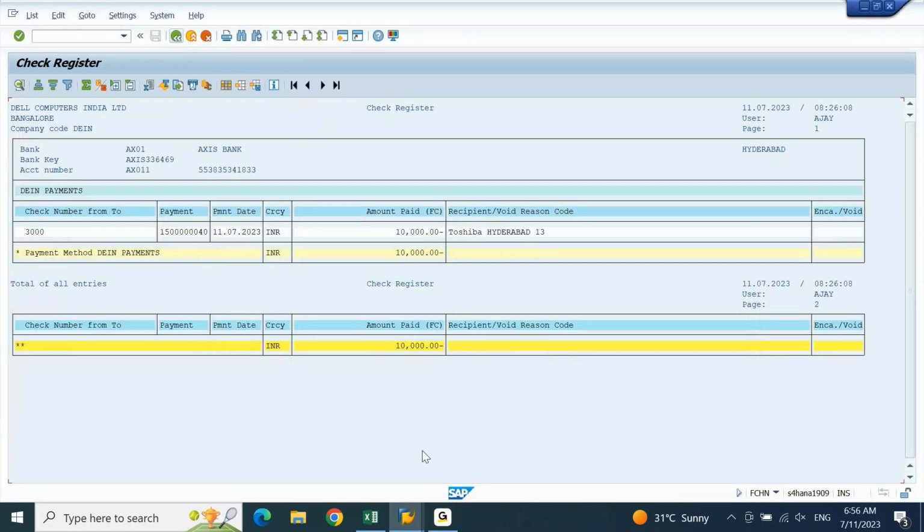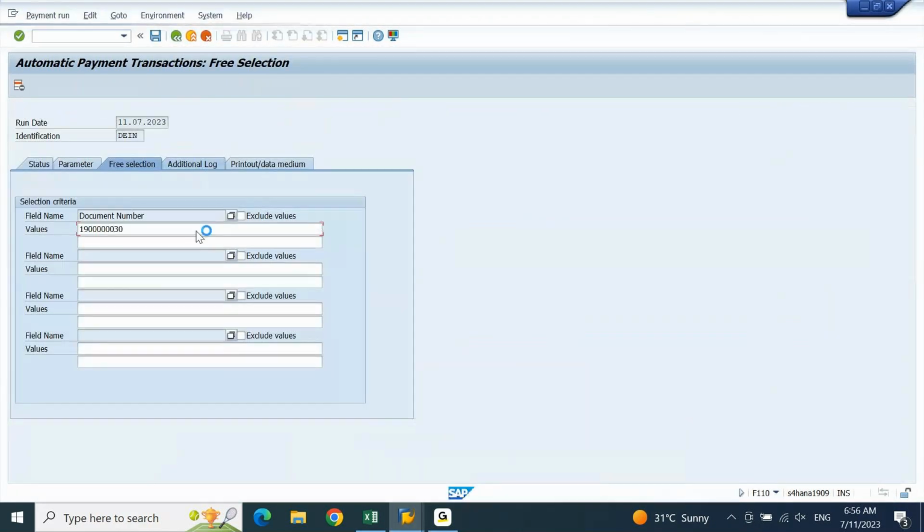I think this screen is only loading. Let me stop this transaction.